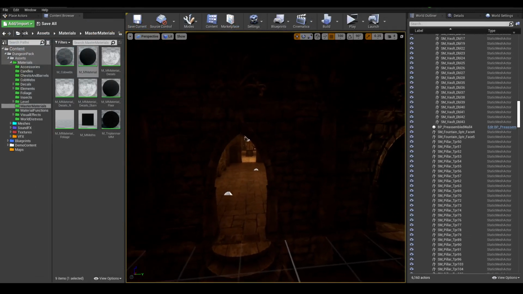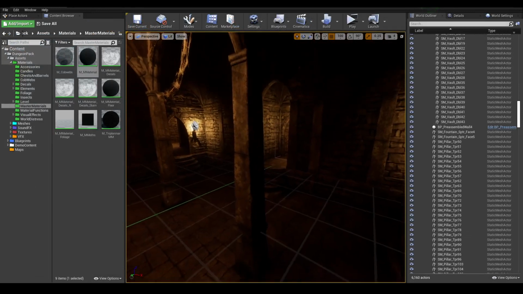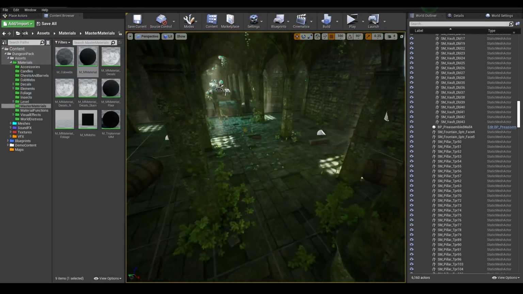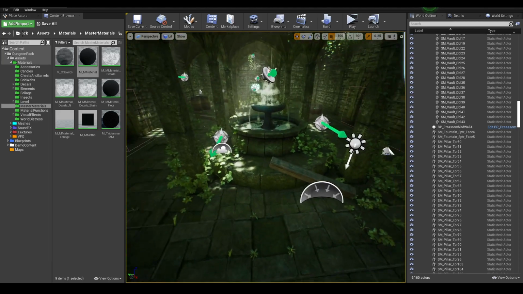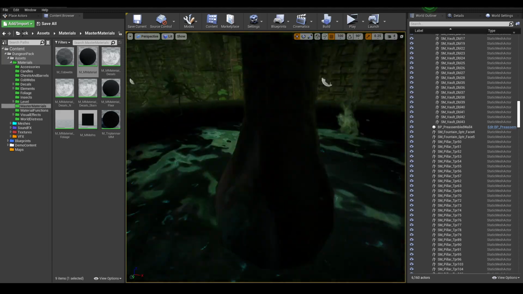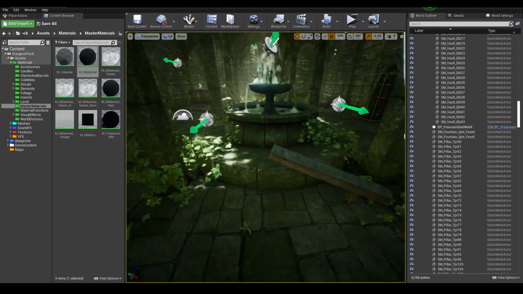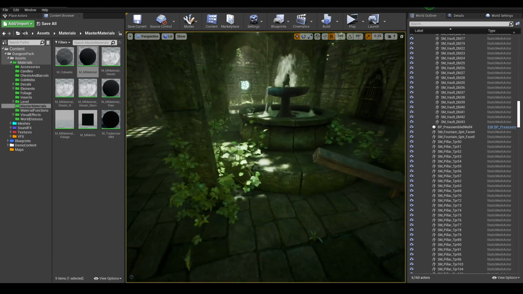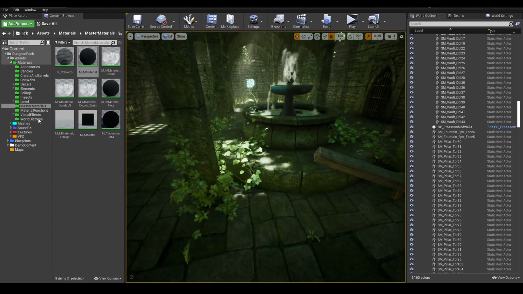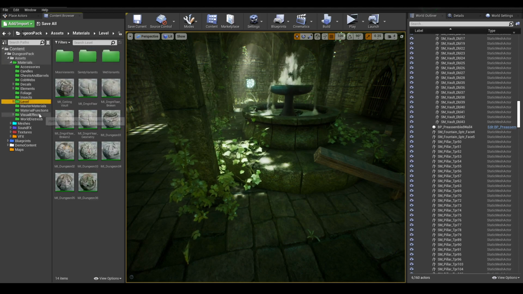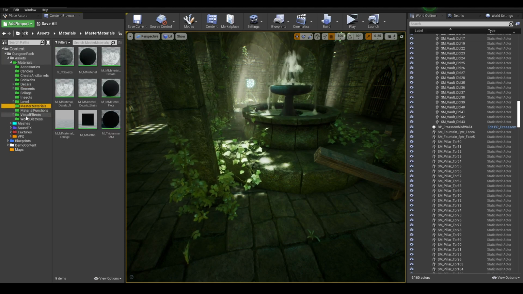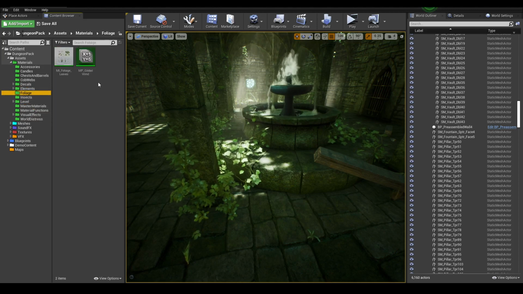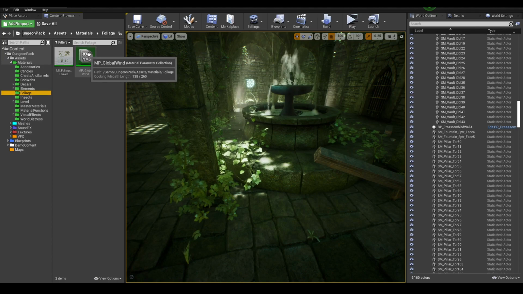Now, there's some really cool stuff that you can do with this. So let's go visit this one, and let's pick some cool thing over here. Let's go here. And I promised that some of these guys would actually let me. That's a plane outside. Master materials, foliage, there we go. Foliage, leaves.